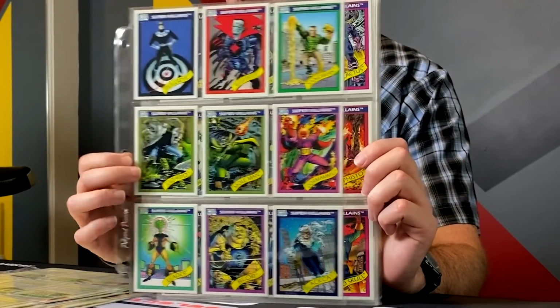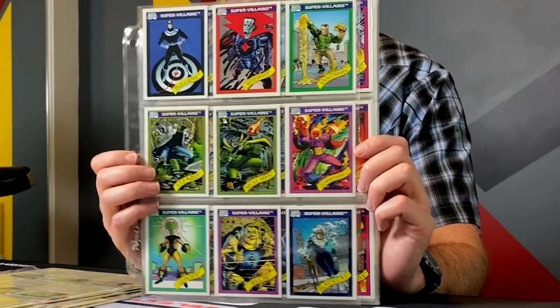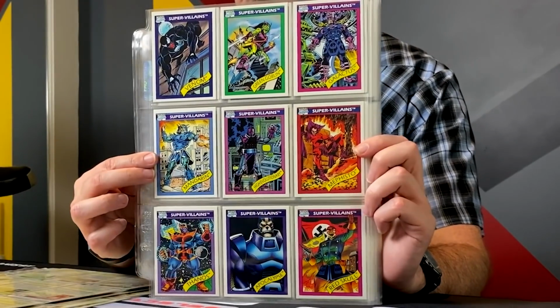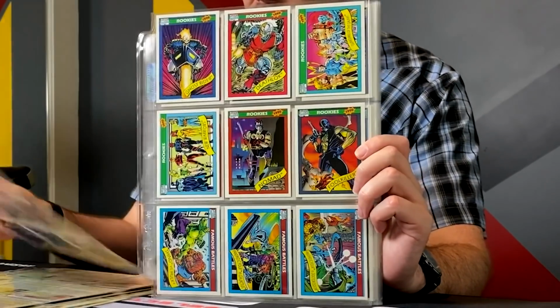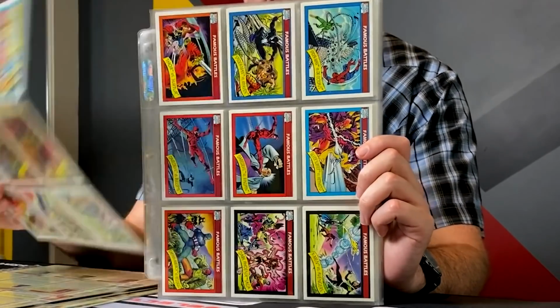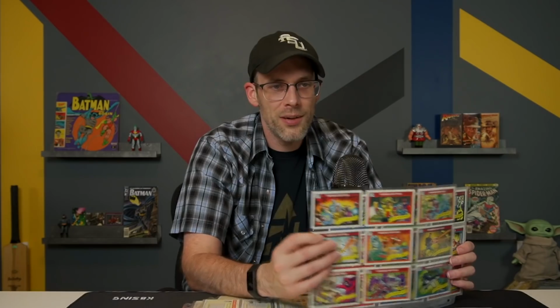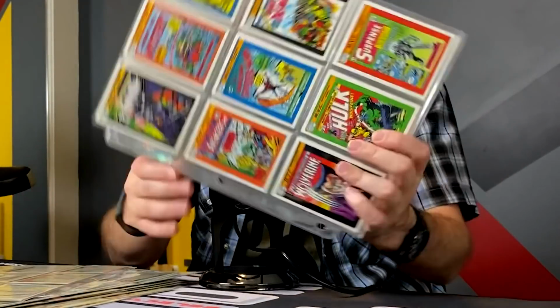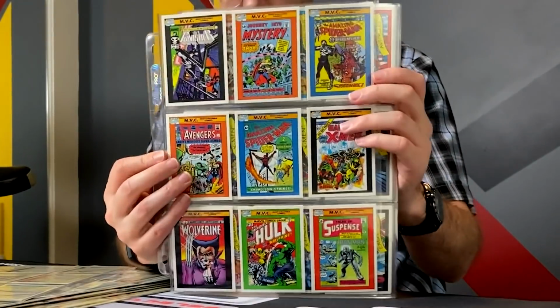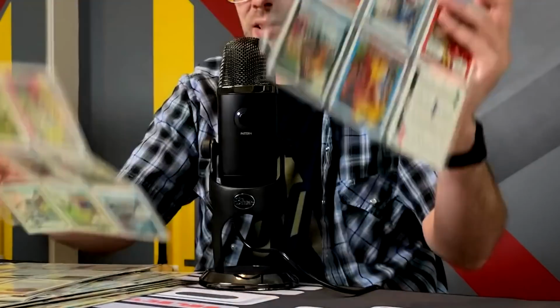I think that's Dormammu. Yeah, we got Dormammu here. Very obscure character at that time. I just love these character designs, and I think it may also just be that Marvel put out better collectible sets and stuff when I was growing up. It may have been what kind of drew me to Marvel itself. It's a very weird thing. I've just always kind of been drawn to the Marvel aesthetic, I guess, a little bit more. Having said that, I really do enjoy a lot of DC stuff as well, but I just think Marvel was doing a lot of great cards and stuff growing up.